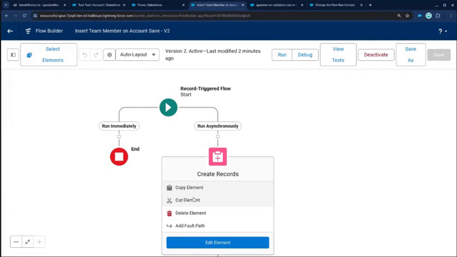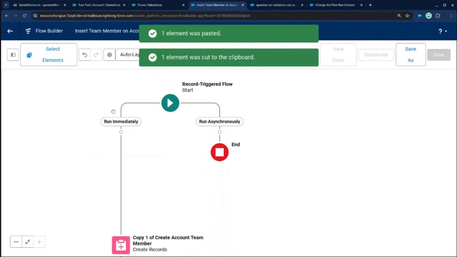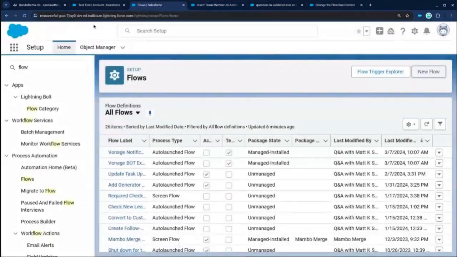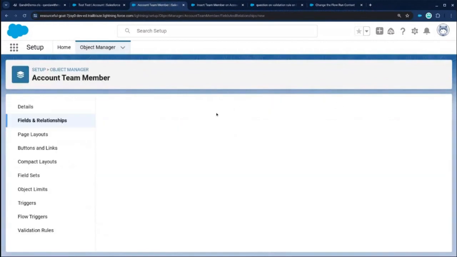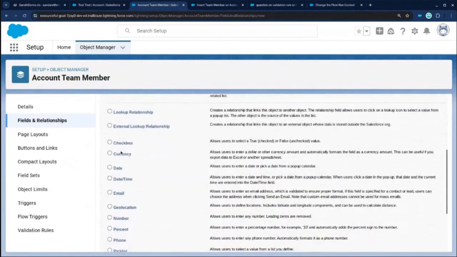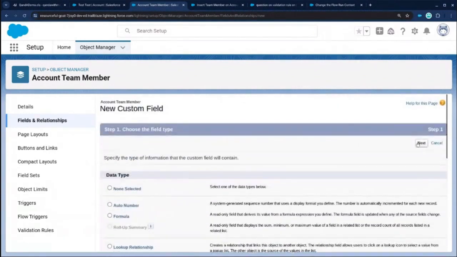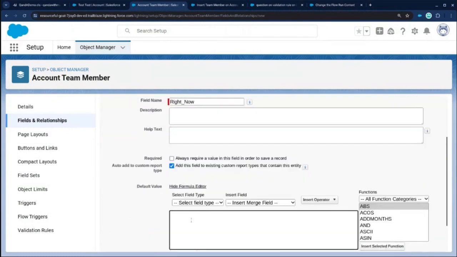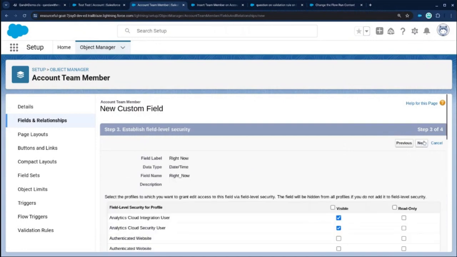I have another idea, and I know that you just said that I have to run, but I think there's another way to do it. So what I would do is create a new field on the account team member that's, you know, something like, let's just call it a checkbox. No, we don't want it to be a checkbox. It has to be like a date time or something like that. And we'll put a formula. Will this work? Yeah, something like this could work.